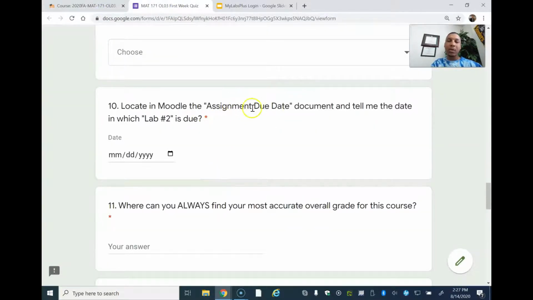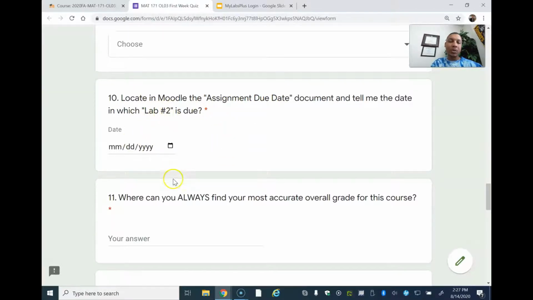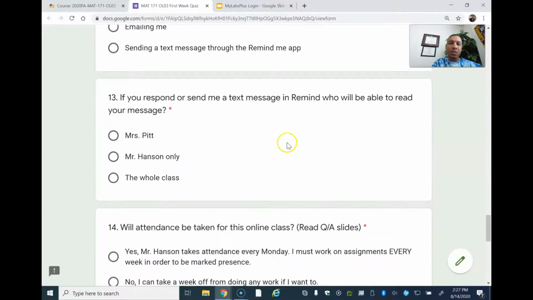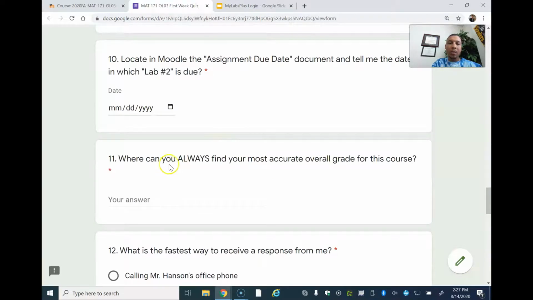The assignment due date, remember, that's what you need also for the email. So what date is lab 2 completed or due? Where's the most accurate part here? That's going to be in MyMathLabs Plus. So I actually gave you this answer. This is going to be MyMathLabs Plus, and that's going to be the most accurate. Yes, I do put grades in Moodle, but they're not going to be as accurate as in MyMathLabs Plus.